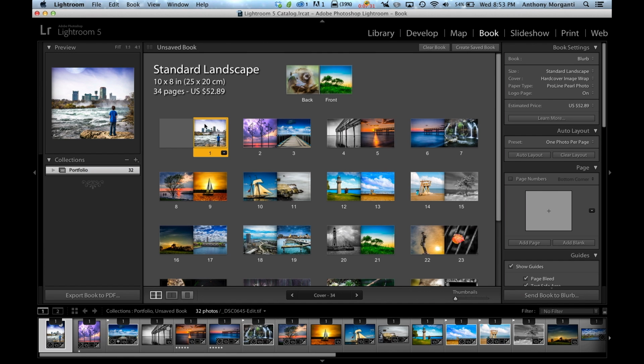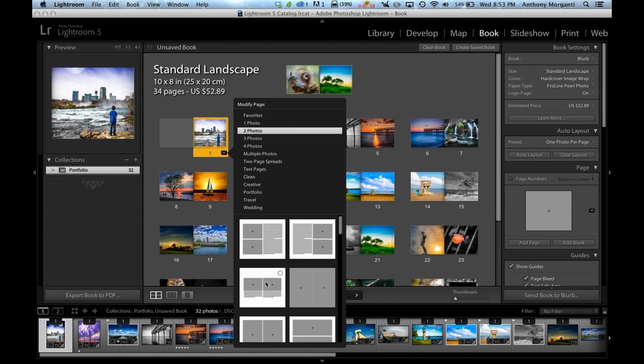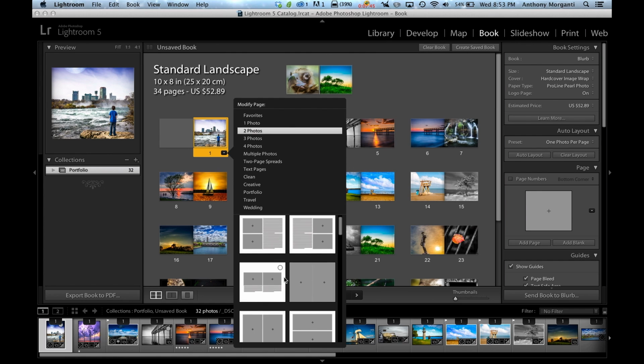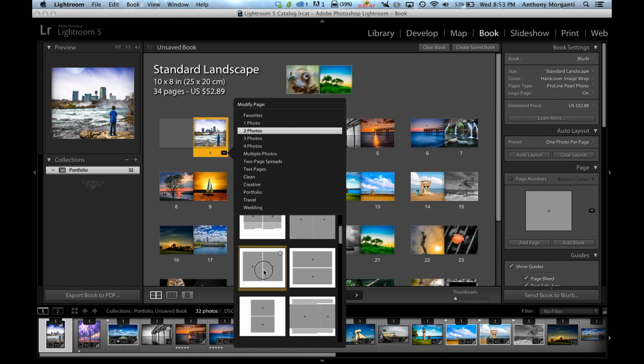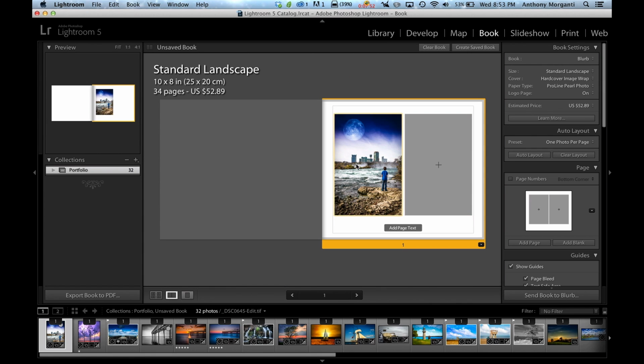So what you do is click on this picture here in this little flyout menu, and I'm going to go to 2 photos. And then it gives me some templates for 2 photos. You can see you could have 2 photos on the left with some text on the right, or vice versa, and all around. I don't want any text, so I'm just going to have 2 photos. And as you could see, what it did right away is it moved that picture into the first slot, and it's the entire shot. Now you can see this crazy moon and my sun and Niagara Falls Rapids, Niagara Falls, Ontario in the background. Now I got to get a picture over here.